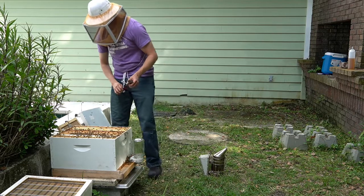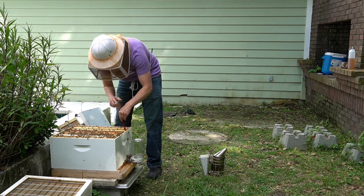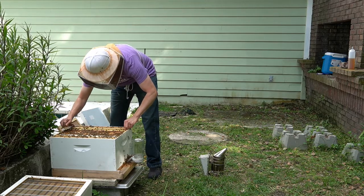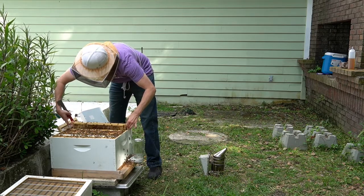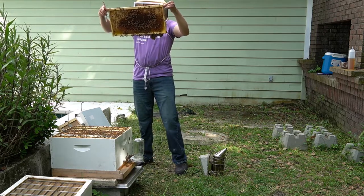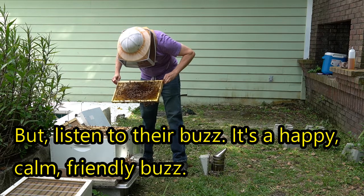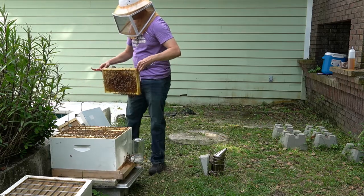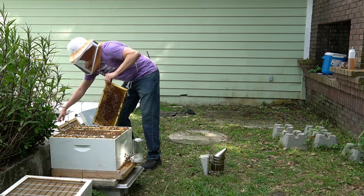Trying to clear these guys out, because then I can pull up this frame. Some bees are kind of bouncing off me, and that's potentially an unfriendly sign. Okay. So there's nothing going on here, and what I should have done was put in my little frame holder. Sorry, bees.